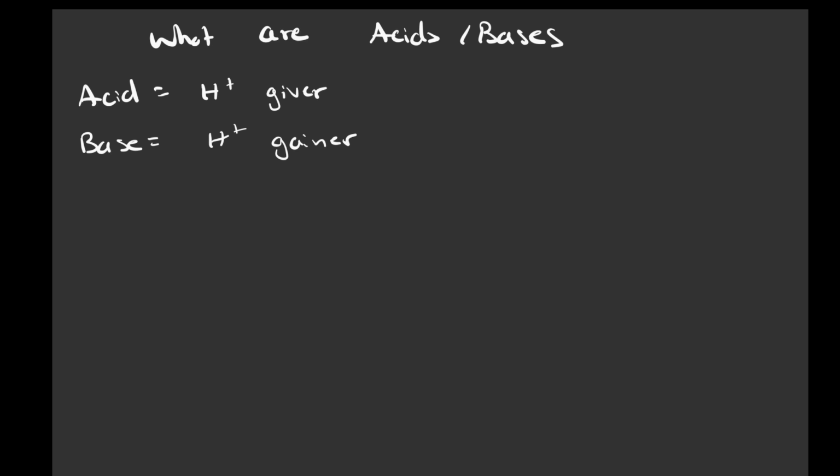How does it work out in a reaction? How do we tell? So let's give a sample reaction here. Let's say that we have ammonium, so that's NH4 plus water. That's going to yield NH3 plus H3O plus. And this is also called hydronium. Just to be clear, sometimes I might call this H plus a proton, but that's going to be the same thing.